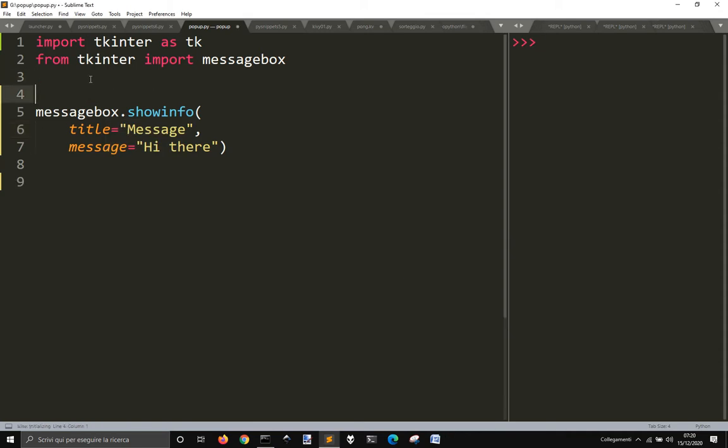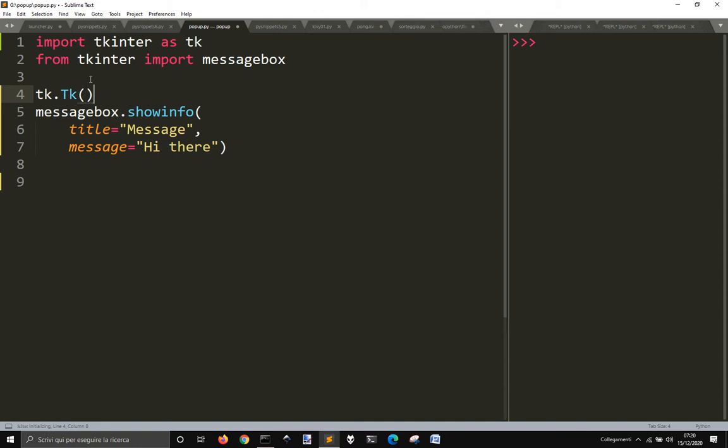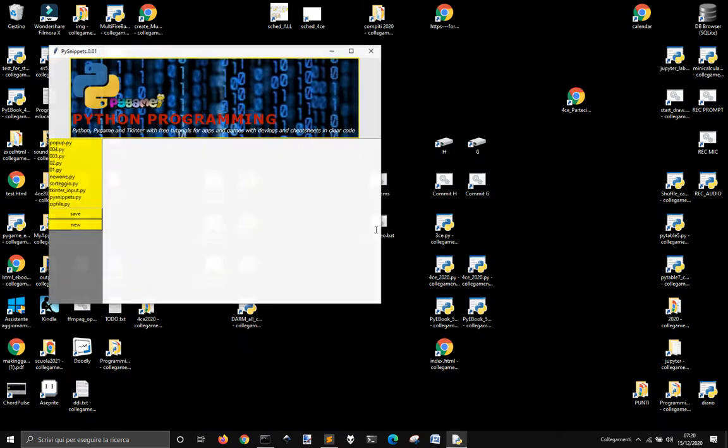The only thing is that if you don't want to see the main window, you just do like this. And so that's all.